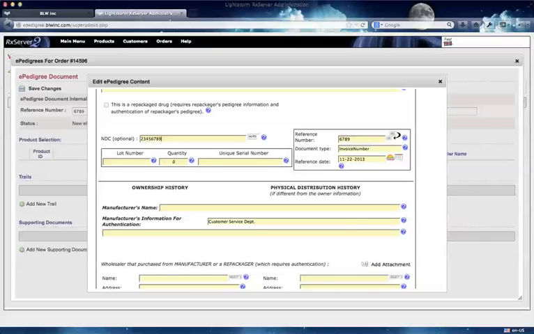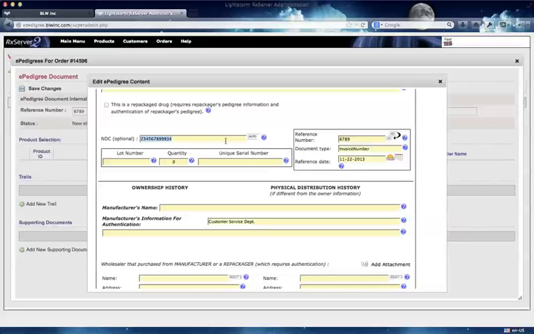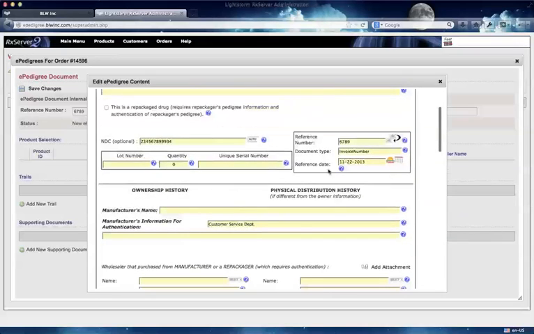The NDC, so you can type the NDC. The interesting thing with the system is that if you populate the system with the products you have, you may use the pedigree autofill. But because they have no product in the database, and I'm pretty sure the NDC number is not a right pedigree number, this is why it says the pedigree number is not found. But you can use a real NDC number, and with that NDC number, it will pre-fill manufacturer names and information like that. So you can continue to fill your form.